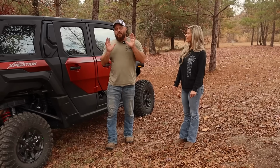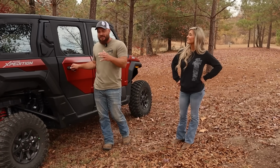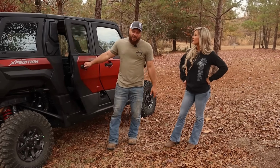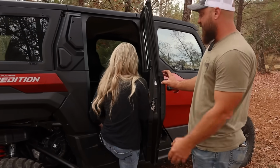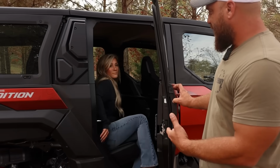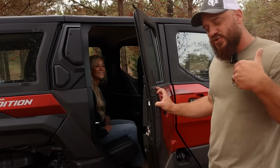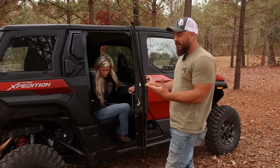Before we compare the Jeep to the Expedition, I want to show a couple of things that I didn't really like. Obviously, I was expecting, from reading all the forums, the back doors. That's really all you get, and it's a little tight getting in. Not for her because she's so little, but for us normal-sized people, it's a little tight. There is a little strap kit upgrade for that. We're going to do that, and we'll show y'all how we do it to get the door open a little further.